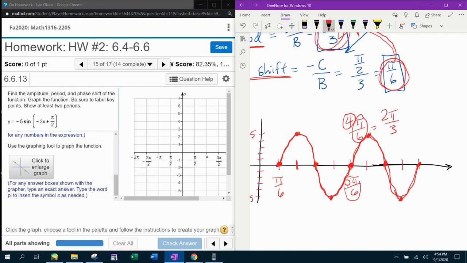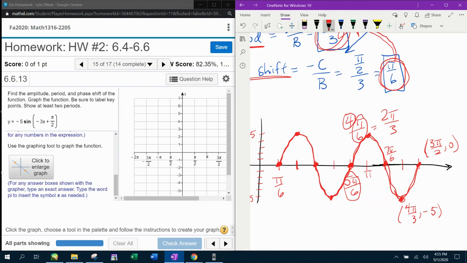Okay, so let's again count by 6ths. If we start here at 5/6, this would be 6/6, which is pi. This would be 7/6, 8/6. What is 8/6 reduced? Is that 4/3? So that ordered pair would be 4/3, -5. Okay, 7/6, 8/6, 9/6. But what does 9/6 reduce to? 3/2. So I would expect at the end of 2 complete wavelengths here to be at 3/2, 0.